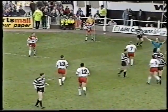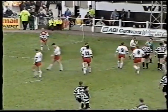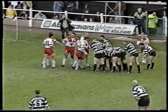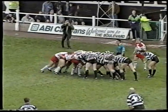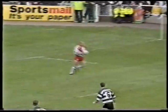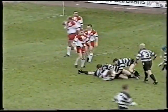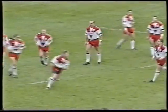So it's St Helens heading ball, 10 metres away from the line. Yes, scrum down, Saints feed, 10 metres away from their own line. Bobby Goulding will feed, a place in the last eight for today's winners. Hull had an excellent win in the last round, 56 points to 18 here at the Boulevard against York. Saints had an impressive win away at top of the table Keighley at Cougar Park, 42-14, so it's going to be exciting, isn't it?